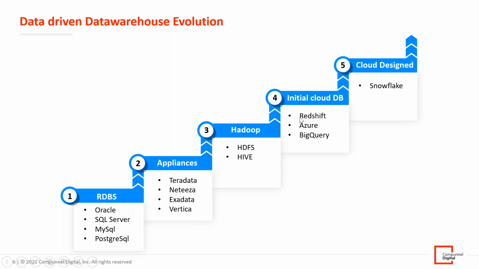They all coexist. Maybe some customers would still like to go ahead with appliances, stick with the Hadoop system, or still use Redshift. That is up to them, depending on their usage. But it doesn't mean that Snowflake will kill all this. Every system has its own importance and usage based on the customer size and priorities, and they will opt for one of these. But I can say Snowflake is the leader. Snowflake is the best among all of these in recent times.